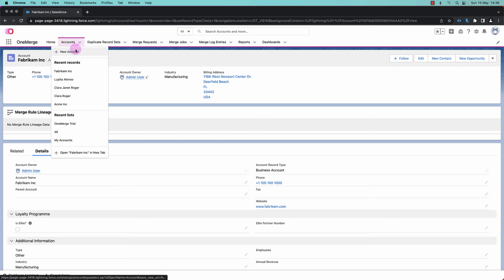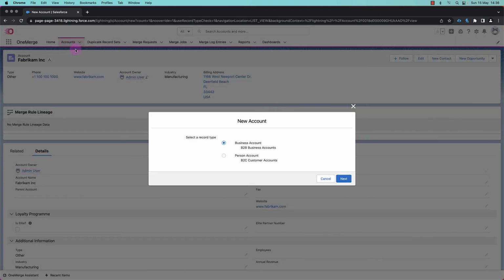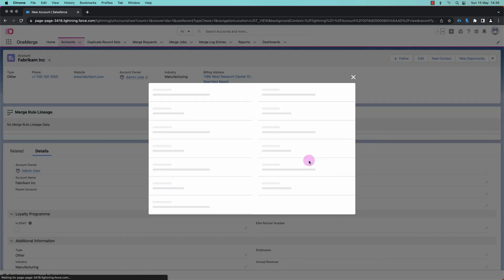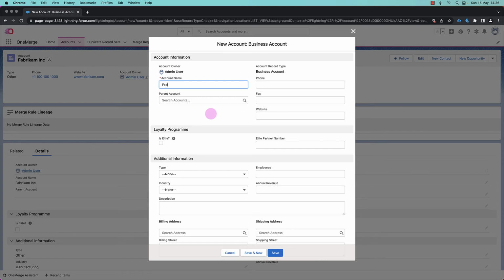So let me go ahead and create that duplicate. Again, there'll just be a very small number of fields to populate.